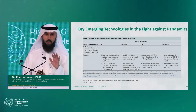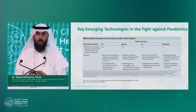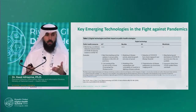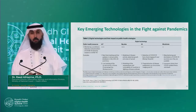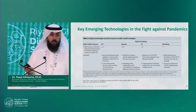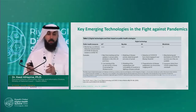So they found that the top are 4 emerging basic technologies. Internet of Things, IoT, and big data are the 2 top. Of course, you want to gather as much data as possible from the field, from cameras, from sensors, from wearable devices, and you do this using IoT. And you're going to get a lot of data out of this, all types of data: structured, unstructured, and semi-structured. And where do you store this? You can't store this in a conventional platform or conventional database. You have to have a big data solution.